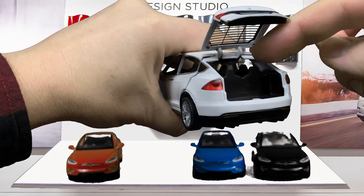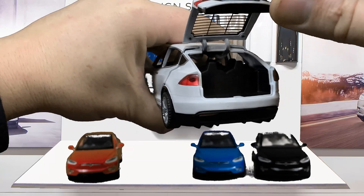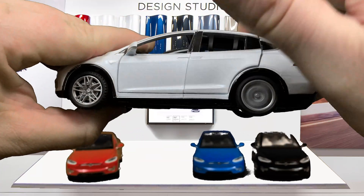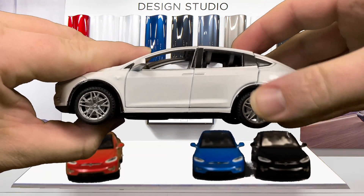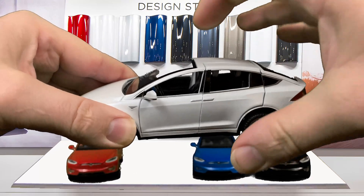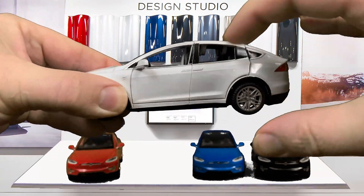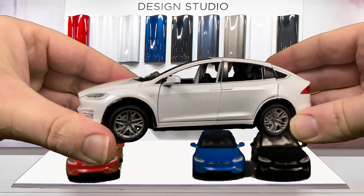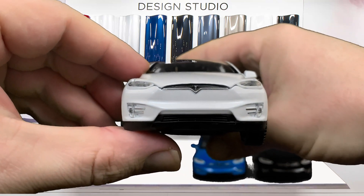This one is set up with the third-row seats — the two extra seats — so it's configured for seven full adults. It is a pullback car. It has soft rubber tires and plastic wheels; the mirrors are plastic; the doors are all die-cast. There's a hard plastic panoramic window, no windows in the sides of the vehicle, and individual jewel-style lighted headlights and taillights. The graphics are quite exquisite — you can see the Tesla logo.